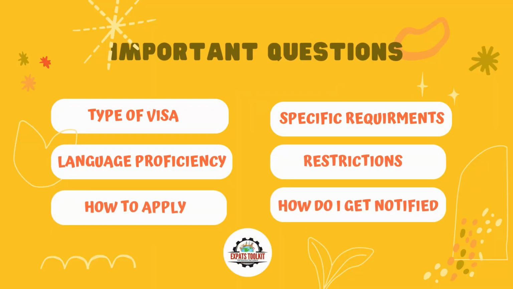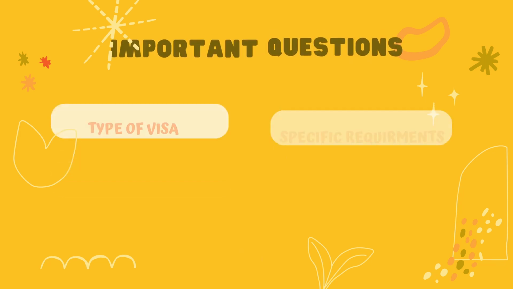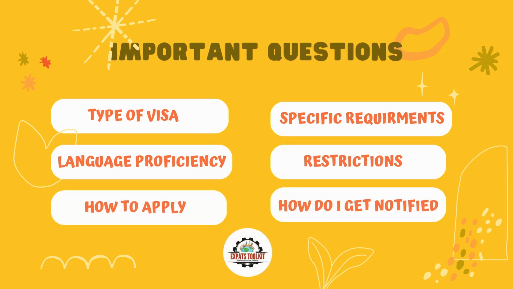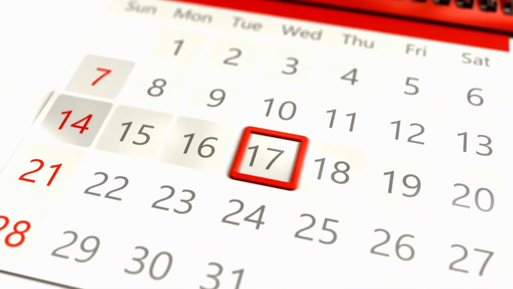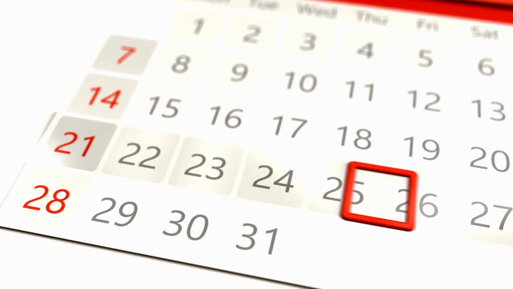The next question will be, what type of visa do I need in the country I want to visit? Student, tourist, business, all of that information will be stipulated on the governmental website as to what those specific requirements are for each one. But typically, most of us do the tourist visa. You'll want to look at the length of stay and the paperwork required to enter the country. For example, tourist visas in most countries are 90 days within 180 days of your stay. You may need to show evidence of a hotel receipt.